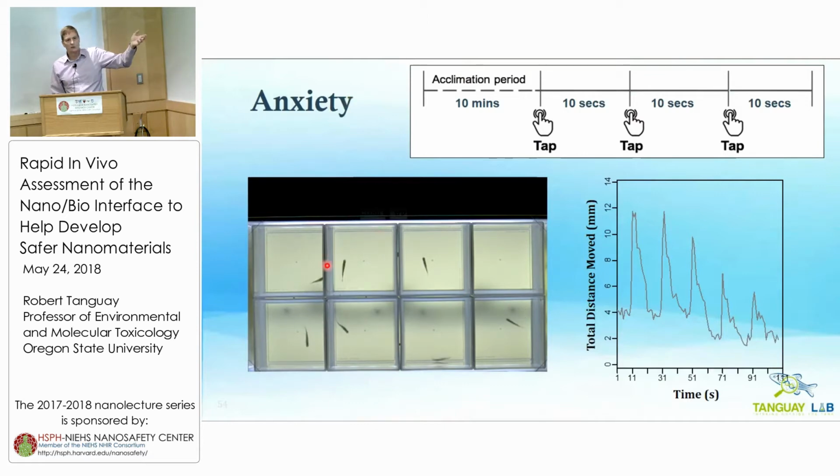We have solenoids on the bottom of this that tap the tank, and then just like that. What happens is they hear it with their ears, and they also hear it with the lateral line, and it's a startle response. So they, just like rodents and people, do the same thing. Then you get this activity, you tap it, they get stressed out, and then they calm down. You tap them again, and then they habituate pretty quickly. A control animal will habituate after 3 or 4 taps, and they're like, I'm not wasting my energy because nothing's happening. So again, we're asking whether chemicals, this is really sensitive.